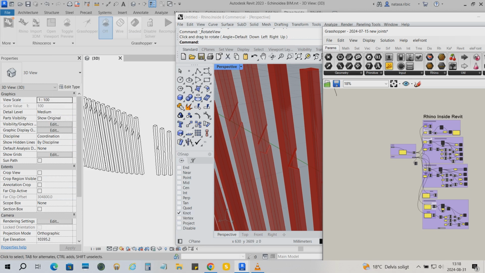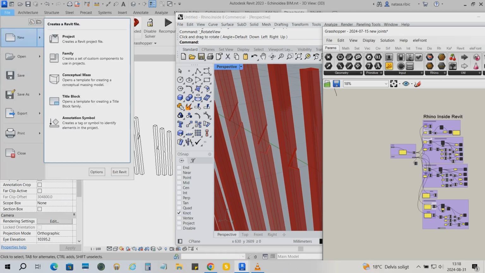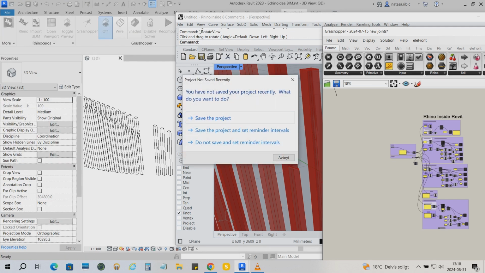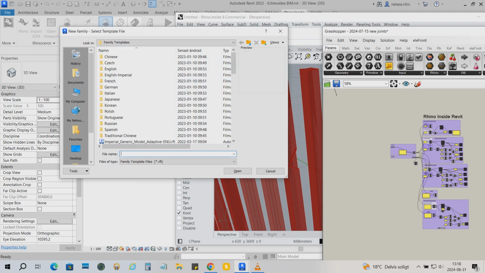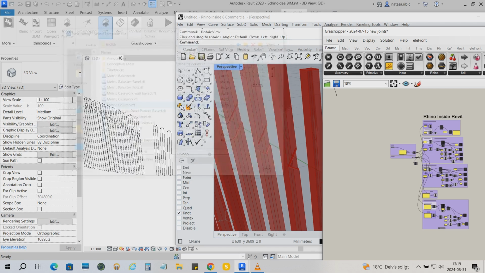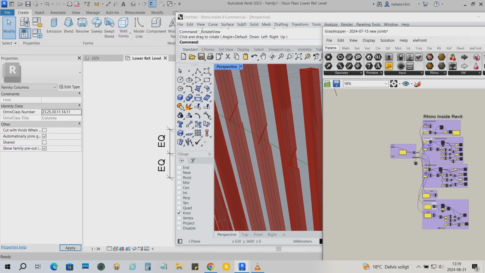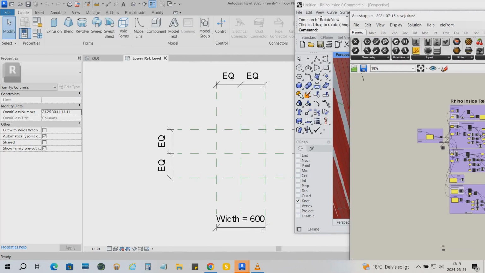We go to Revit, File, New, Family. Okay, I save the project. English, and we used the metric column family. Let's start.